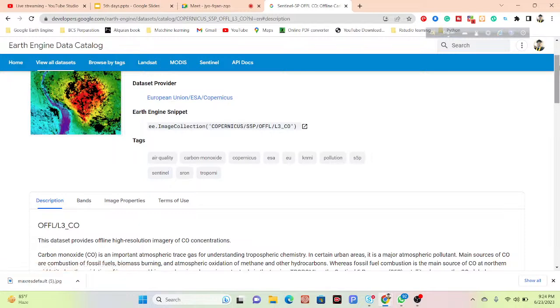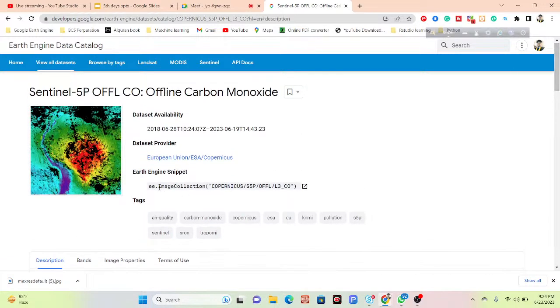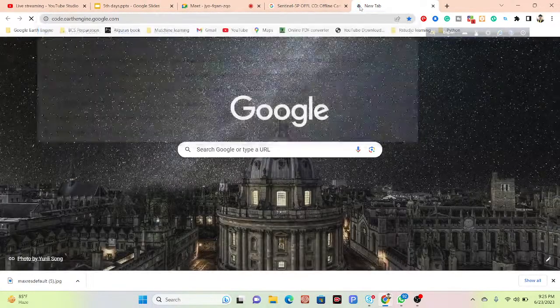So first of all I need to import that. For that, what can I do? I simply copy that, and also need to open a new code editor.